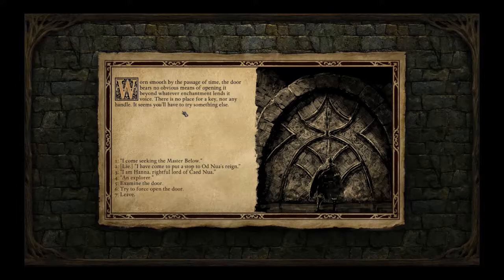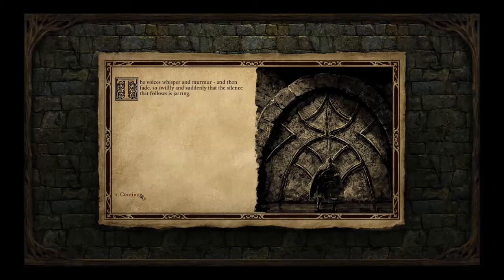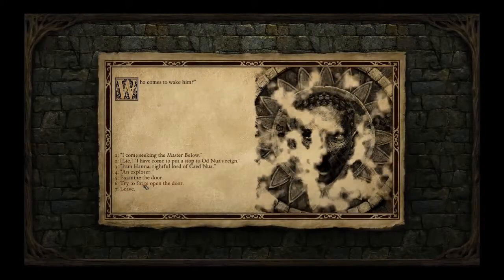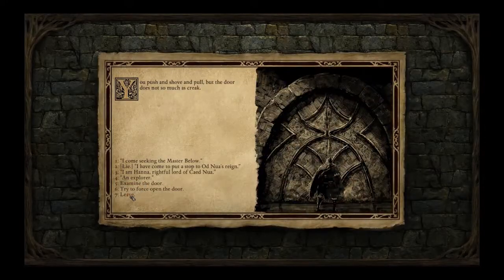Worn smooth by the passage of time, the door bears no obvious means of opening it beyond whatever enchantment lends its voice. There is no place for a key, nor any handle. It seems you'll have to try something else. An explorer. Try to force the door open. Leave.